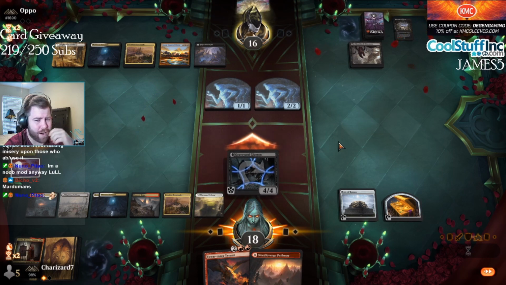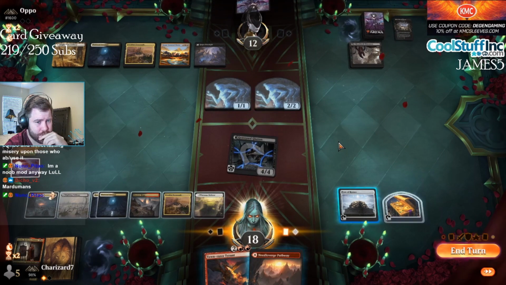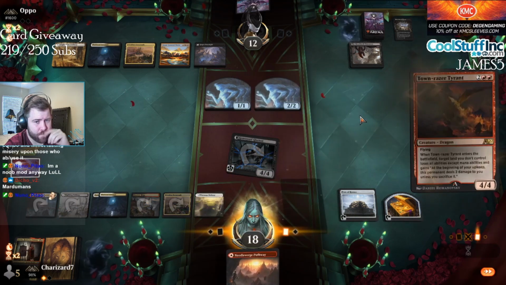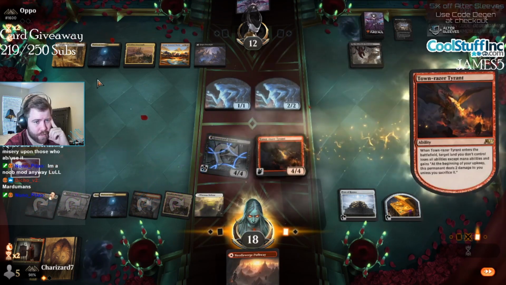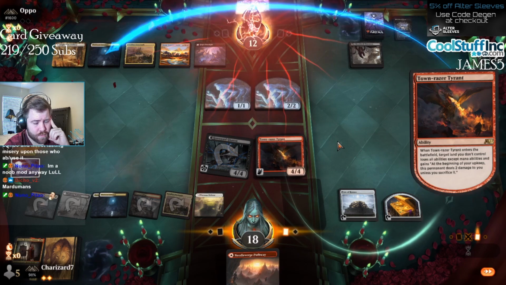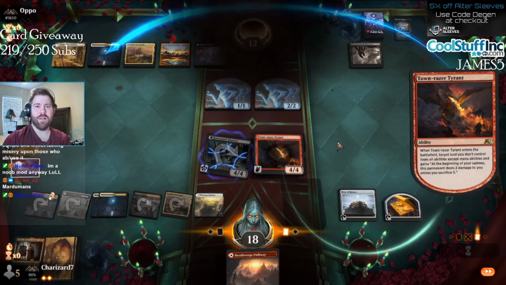I don't even know if I Pyre of Heroes here. I don't think I do. I just keep my graveyard button. We do that. And they scoop.